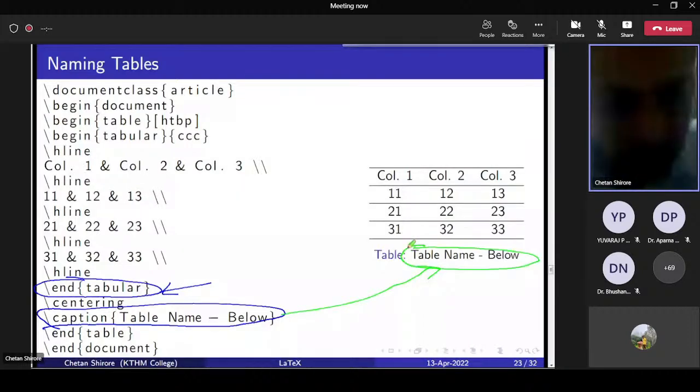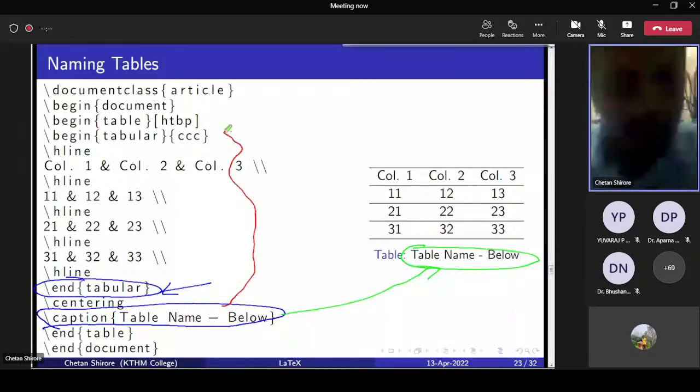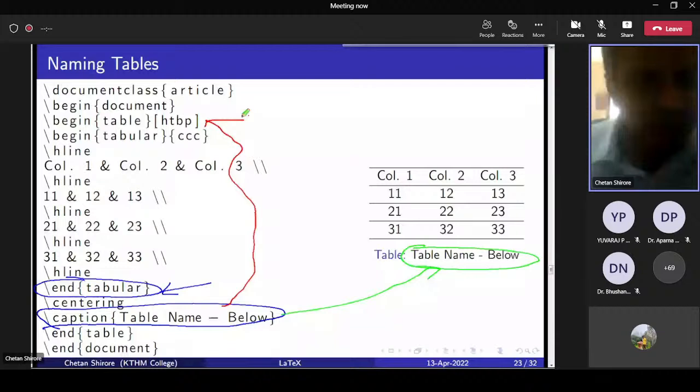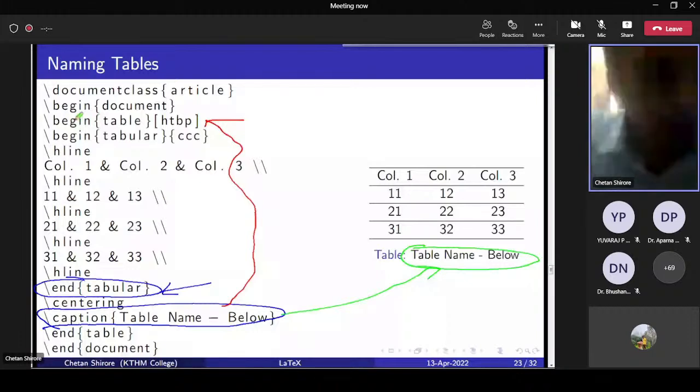Now, if I have to give the caption above the table, I simply have to shift this command before the tabular environment. But one more thing that you need to understand is that you have to use the commands \begin{table} and \begin{tabular}. Try to understand this hierarchy of the two environments. The tabular environment is enclosed in the table environment.